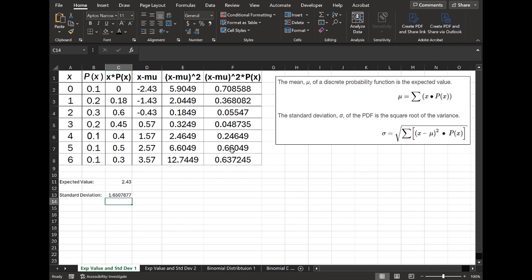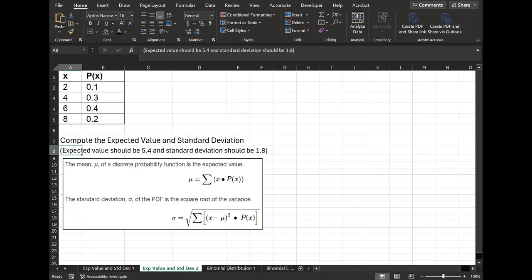Okay. So this was kind of the nice example where everything's laid out for you. In the next example, I still have the formula here for you, but what I want you to do is try to compute this one totally on your own, just using the formula that we've got. You've got all the pieces here, so we just want to make sure that you can actually read the formula. So I recommend that you pause here. I even tell you what the expected value and the standard deviation should be. So why don't you try finding these on your own, and if you get stuck, you can hit play and I'll go through the whole explanation again.